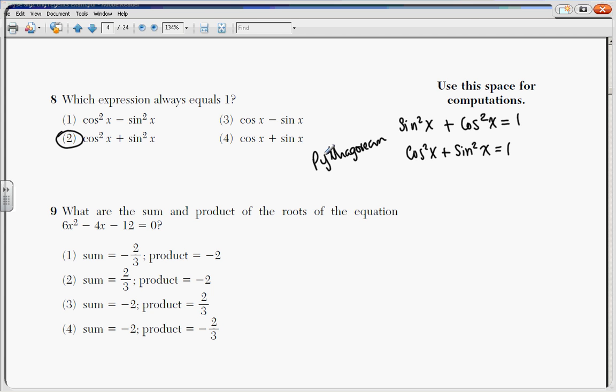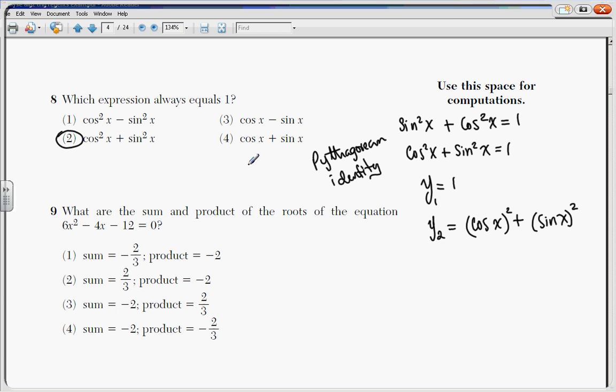So just by memorizing your Pythagorean identities, you don't need to do much work to figure out what this is. Alright? Now, what if I didn't memorize my Pythagorean identity? Well, it turns out that there's a way that we can use our calculators to find out what this is. So in my calculator, I'm going to graph y equals 1 for my first input function, and then my second input function, I'm going to enter cosine x squared plus sine x squared. This is how I enter it in the calculator. And I will see if I get 1.